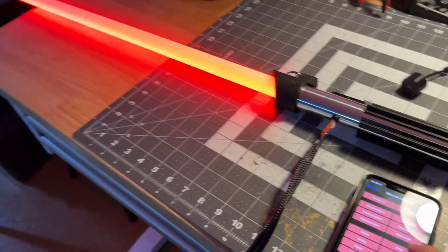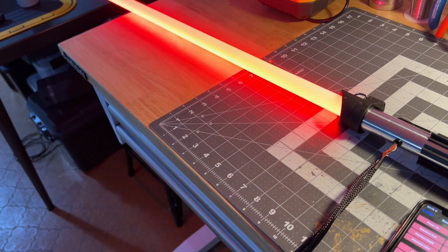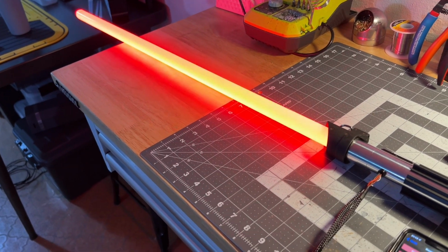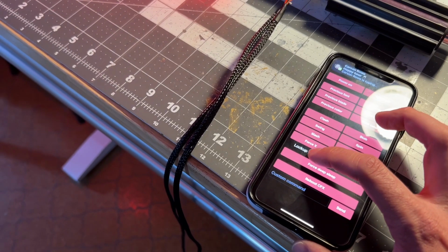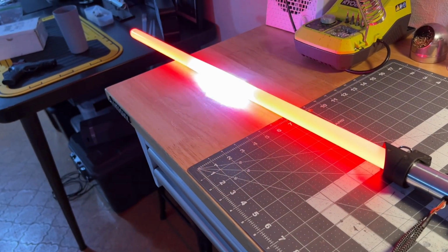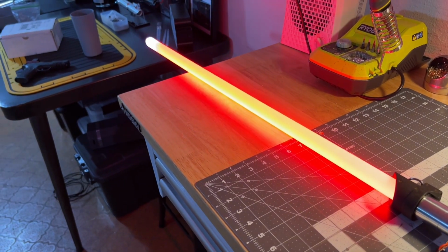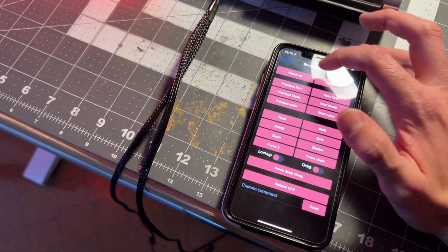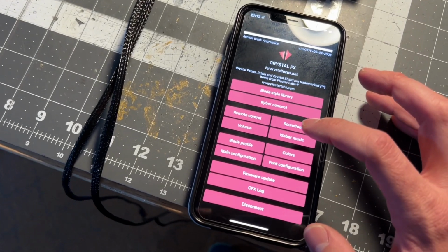You also have stabbing, spin sounds, blasters. You have a lockup. It's a little button there you can toggle. So you can toggle the lockup. You have tip drag. So the tip down there is lighting up. It's another toggle button. Okay. You can power it down. We'll go back to the main menu here.